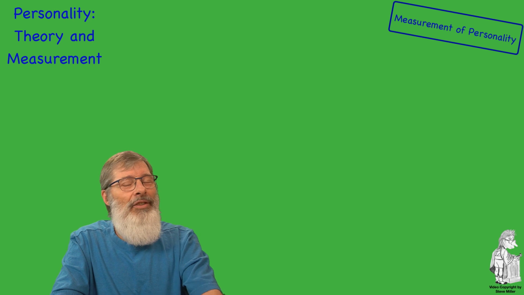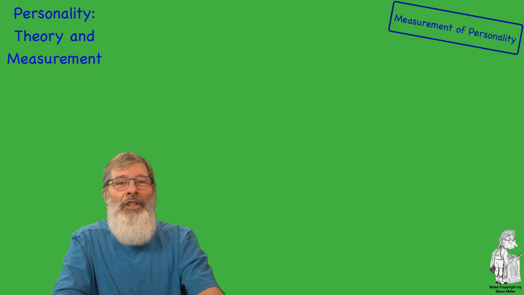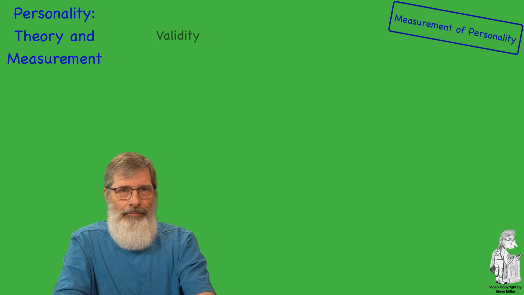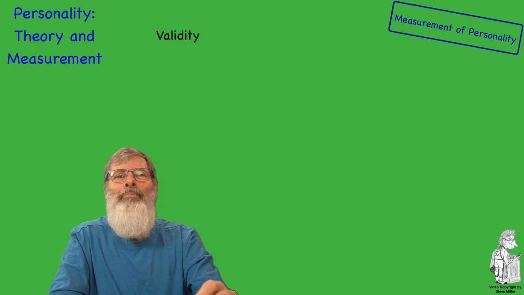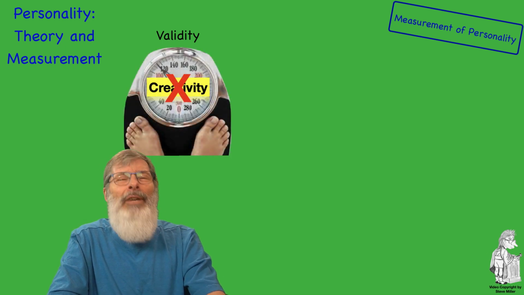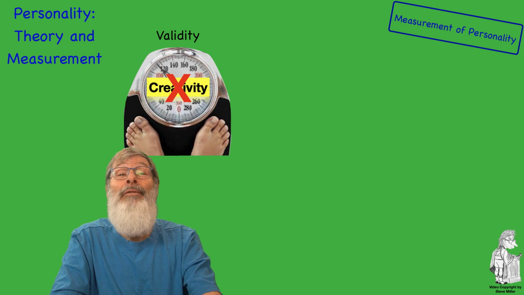First, and this isn't applying just to personality tests, this applies to all research. The first thing to worry about in terms of any tests is validity. Validity is the extent to which the test measures what it's supposed to measure. It's kind of like if you use a weigh scale, it's supposed to measure your weight. It's not there to measure creativity. If it did measure creativity, it's not a valid weigh scale.